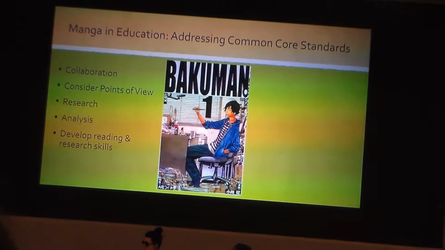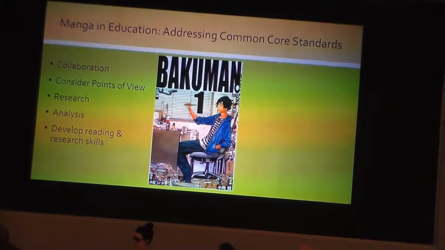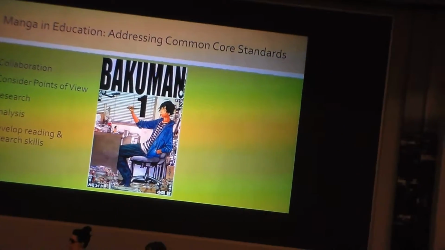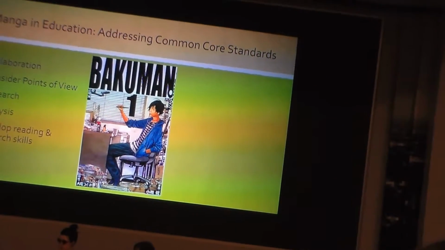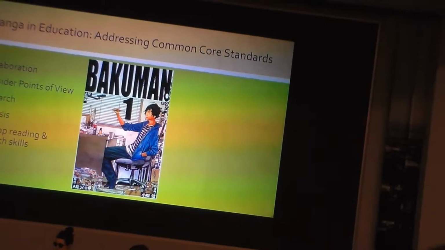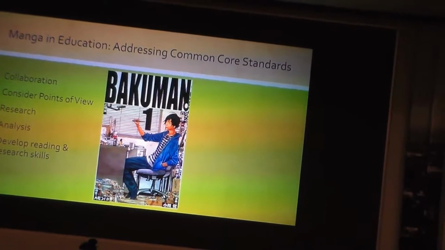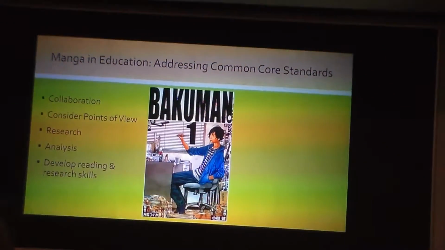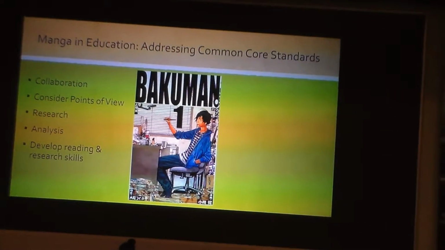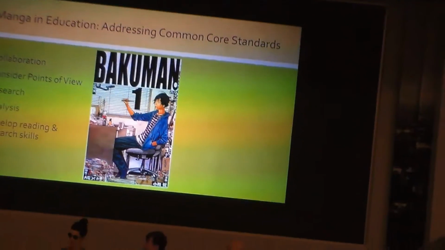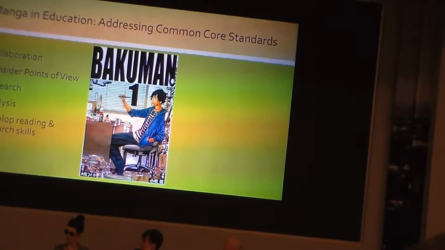So I think that students definitely need to be prepared to discuss and collaboratively analyze materials. I've put Bakuman up here because I think it's a great way to go against the traditional manga style. A lot of manga, depending on whether it's shonen, typically manga for boys, or shoujo, manga for girls, there is a difference in how many words per page. The ratio of words to pictures is different. But I've found that Bakuman has a lot of text for a manga. There's a lot to read in that manga compared to usual mangas.